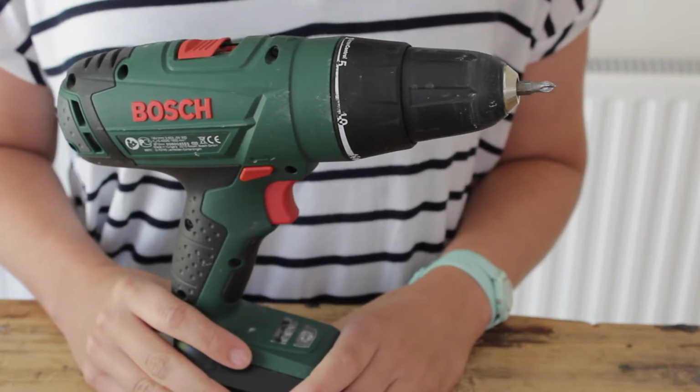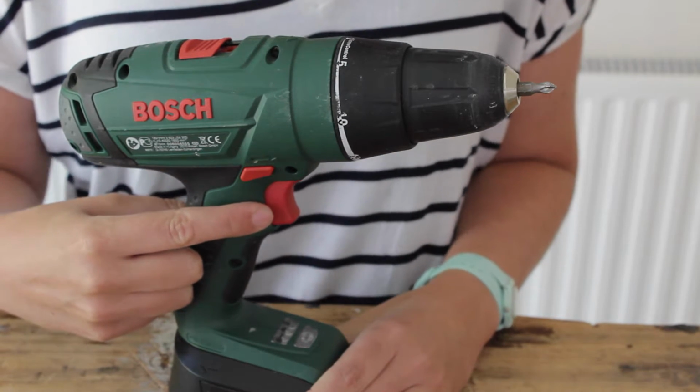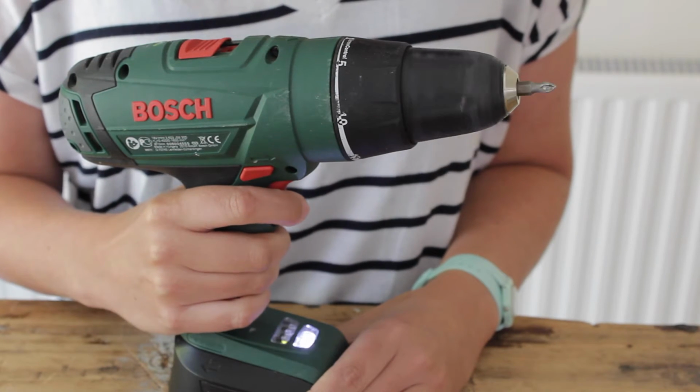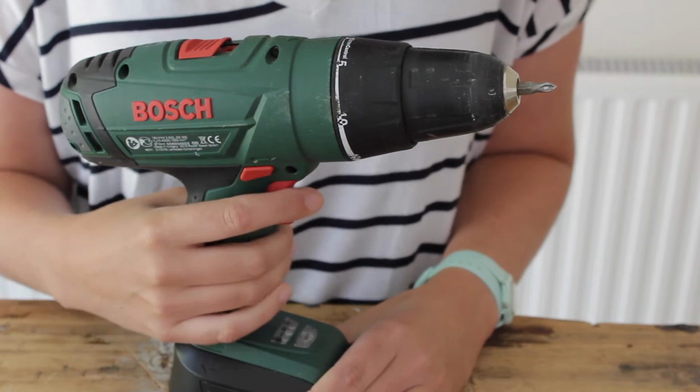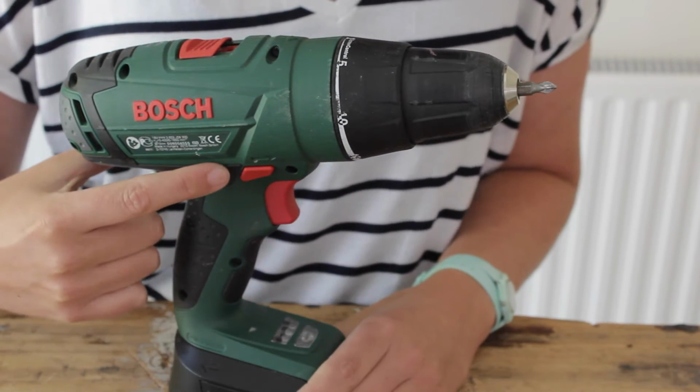So your drill has several buttons. I'm going to show you what they do. First of all, there's the trigger. It's responsive to how hard you press it. If you press it in gently, you get a little bit of speed. If you press it in harder, you get more speed. Pretty straightforward.